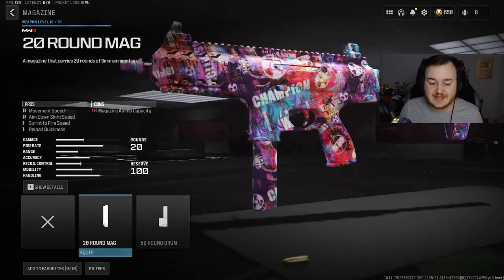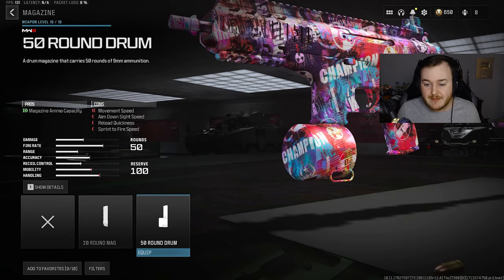Next, we are going to the magazine, and we're going to be adding on the 50 round drum. Now, in my opinion, there's always a weapon that has that one attachment that needs to be run, and this is the attachment that always needs to be on the HRM9. I think it is a must have. This weapon has a fast fire rate. We don't want to have to reload all the time.